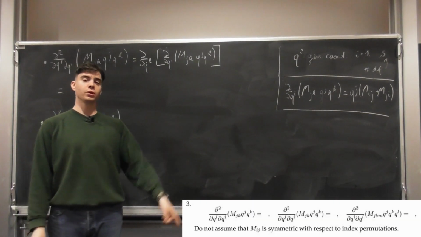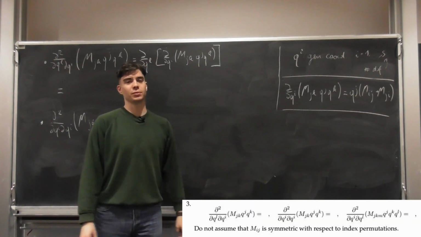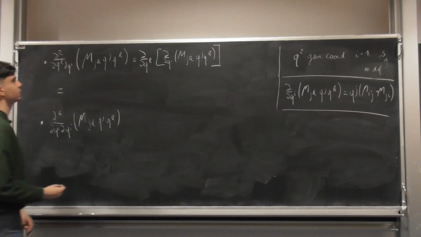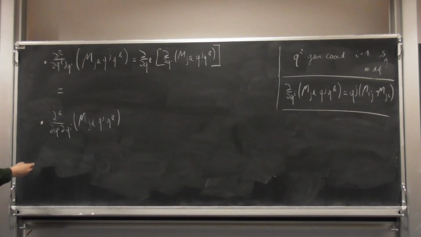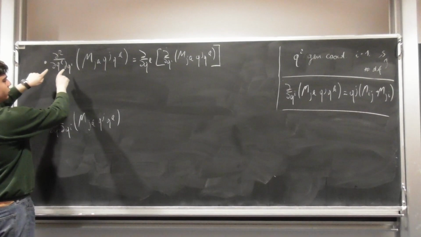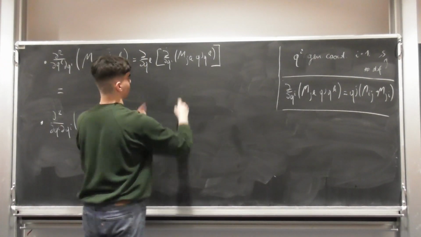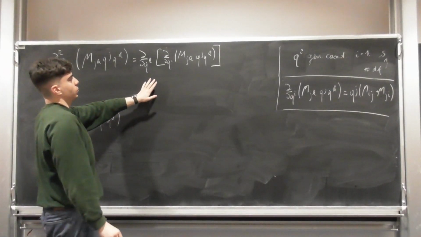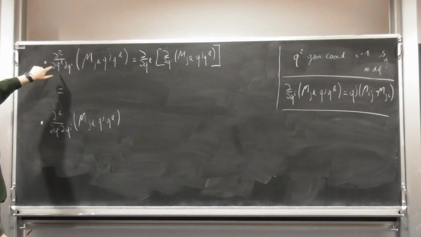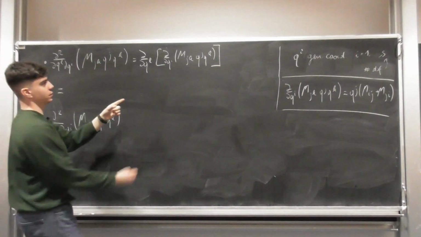Okay. So we just saw how to take first order derivatives with respect to the coordinates. Now we're going to see how to take second order partial derivatives with respect to the coordinates. This looks pretty daunting, but you can always switch the order of derivatives, or you can treat it as the derivative of the derivative. I think this is the easiest way. So the second order partial derivative with respect to QI and then QL of this object is equal to this.